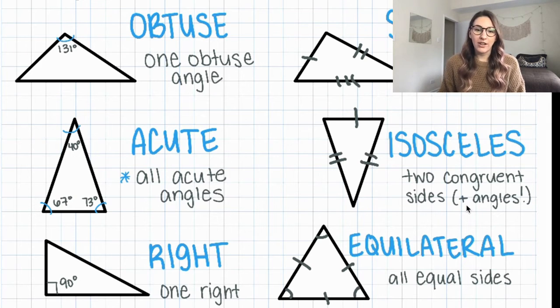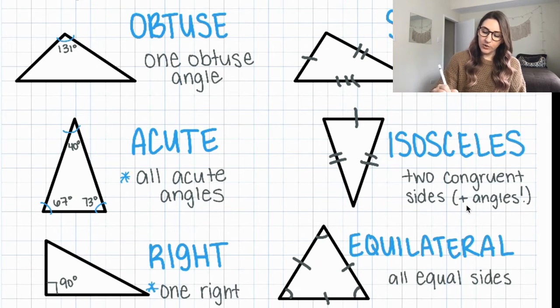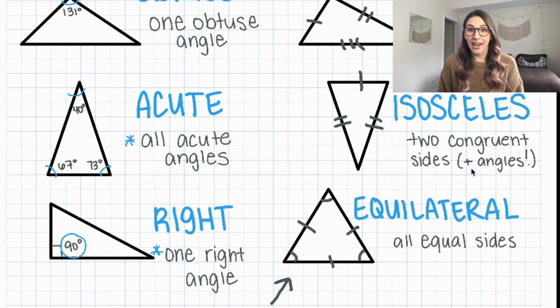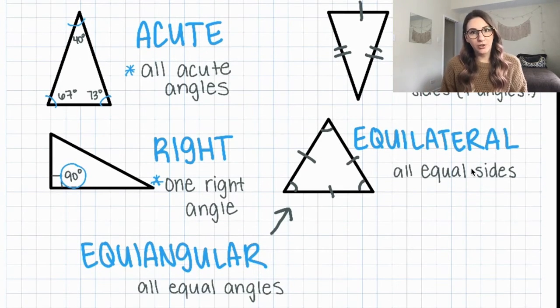So a right triangle has exactly one right angle, which is an angle that is 90 degrees. And again, I encourage you to think about if it's possible or what would happen if we tried to make a triangle with more than one right angle. And then we're going to save our equiangular triangle to talk about at the end, because it kind of brings together the two ways to classify triangles, by sides and by angles.